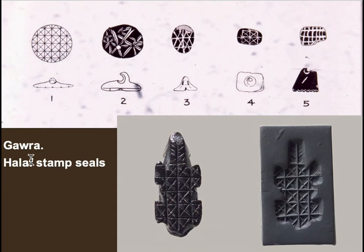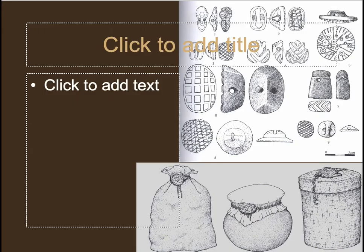We start to see more and more of these seals. As we're going to see, seals typically imply control. We can think of seals through history, like signet rings, seals that we use today. We're going to talk more about seals, but when you seal something, you do it to know if someone has tampered with something or gotten into something. When you seal an envelope, right, and then the other person receives it, they check to see that the back of the envelope is still stuck together. If it's not, then they wonder if someone had actually opened it and taken something from inside out.